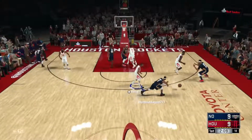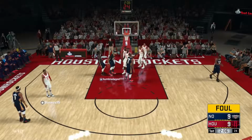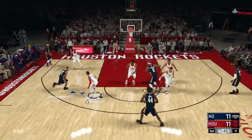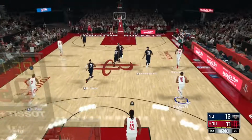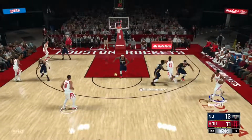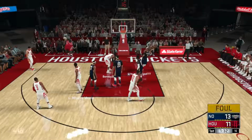Rondo with it. Chris Paul covering. Here's Davis. And so he earns a trip. Almost feels like two buckets coming off the steal like it did. Rondo, good. Absolutely fearless. A nice subtle adjustment there going up against Wimp. Well, this is just another case where being aggressive wins out.